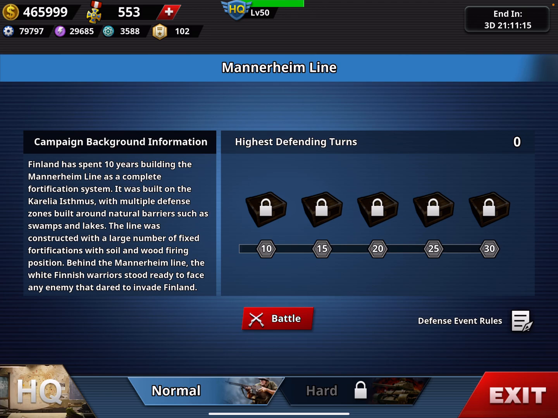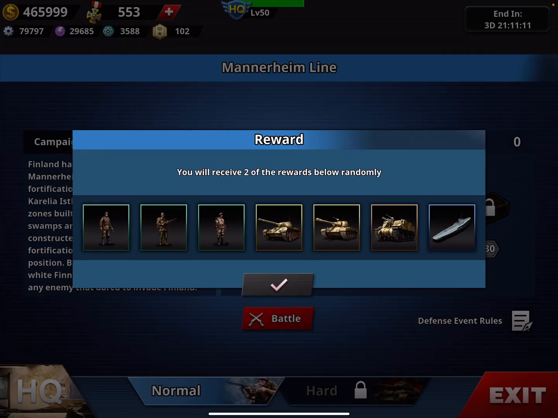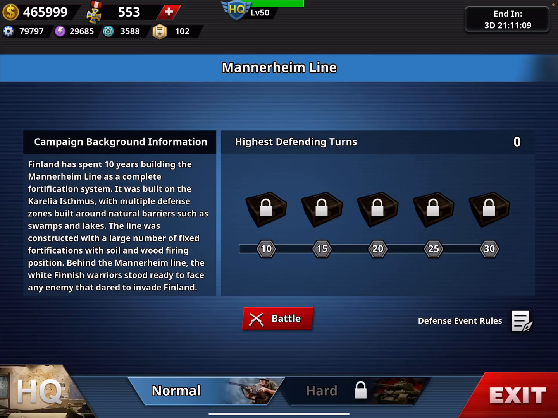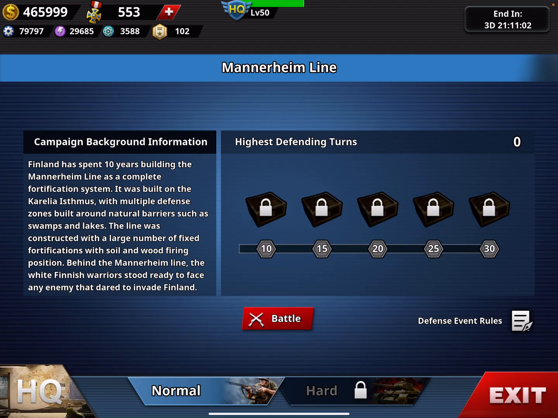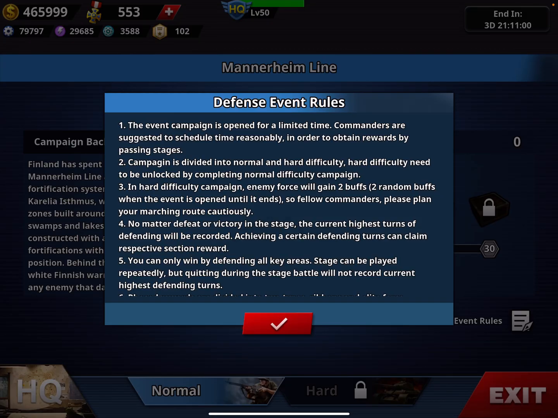multiple steps. So if you survive after 10 turns, you unlock this reward. 15 turns, this one, 20, and so on. So if you last up to 30 turns, you get a lot of rewards. You can check the rules. The event campaign is open for limited times. Schedule time reasonably to obtain rewards by passing stages, so it takes time.